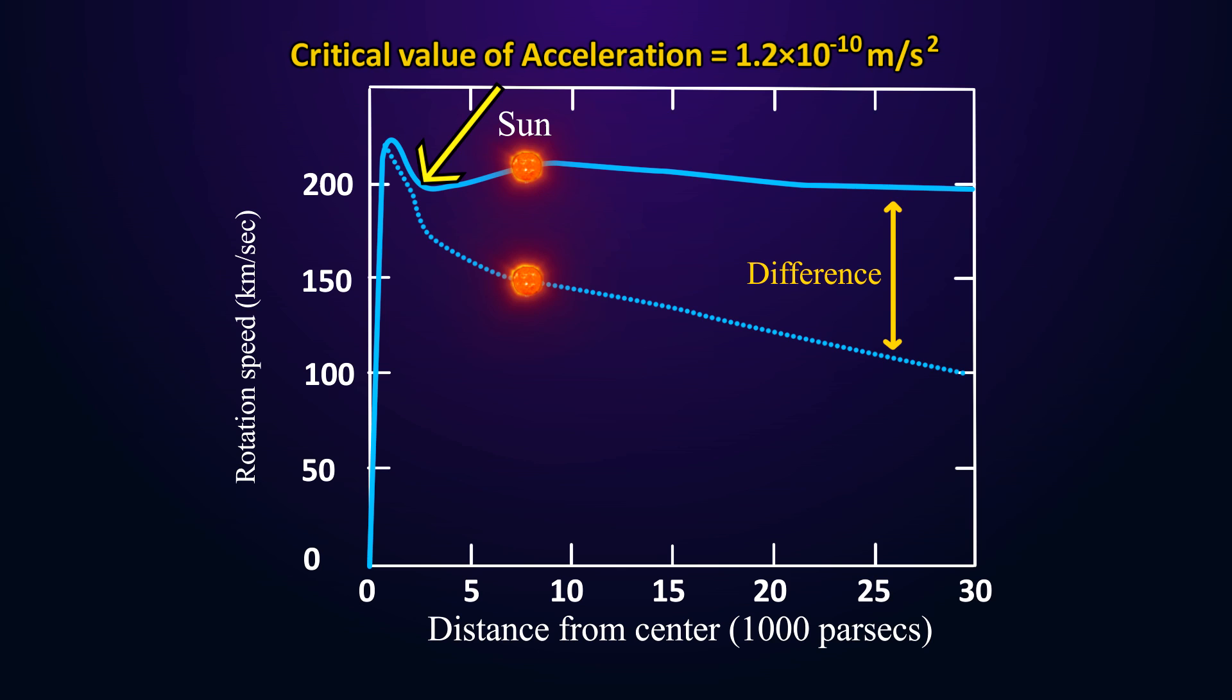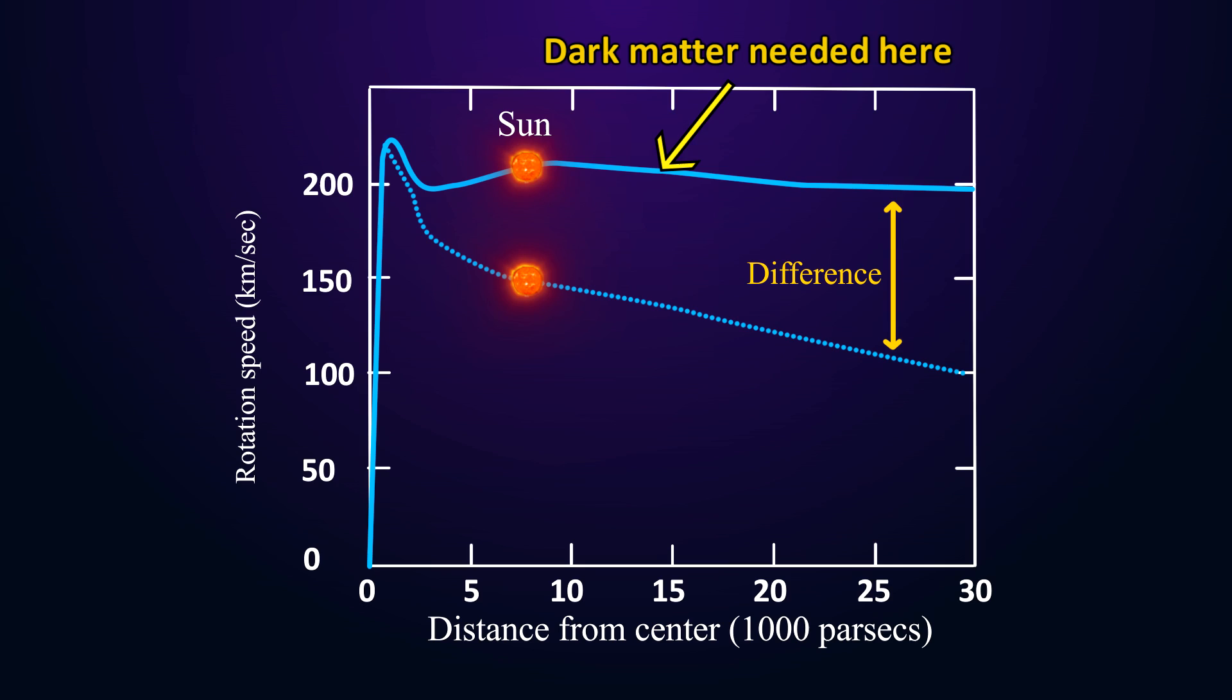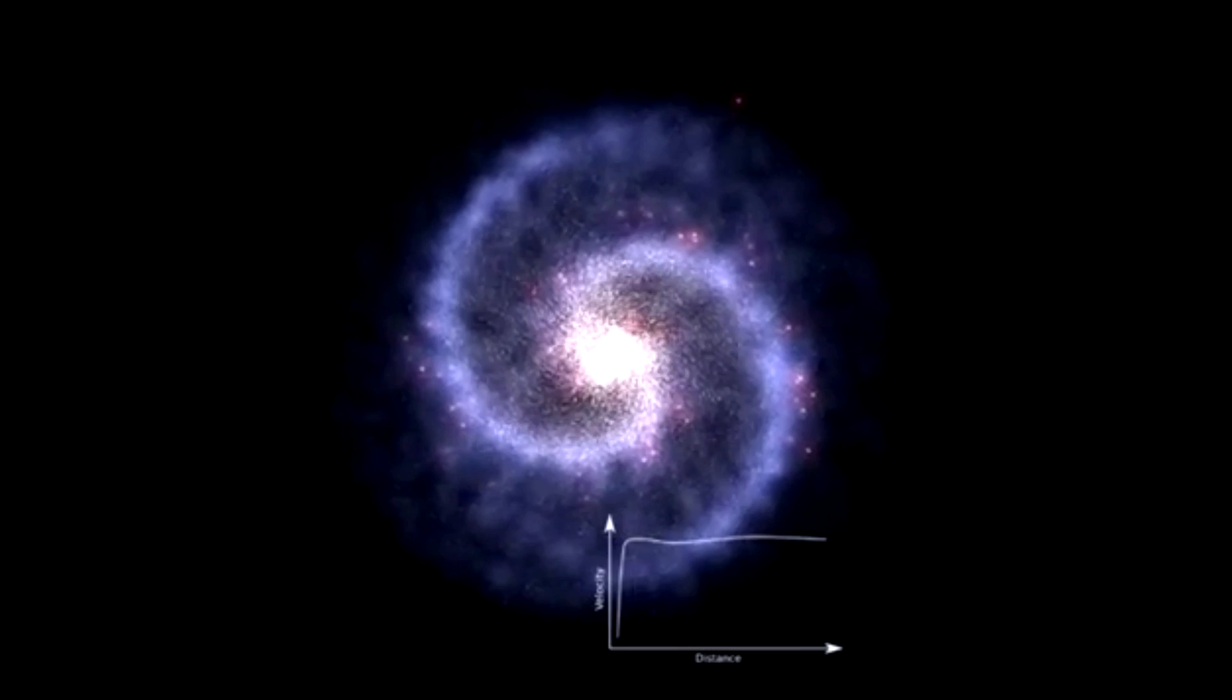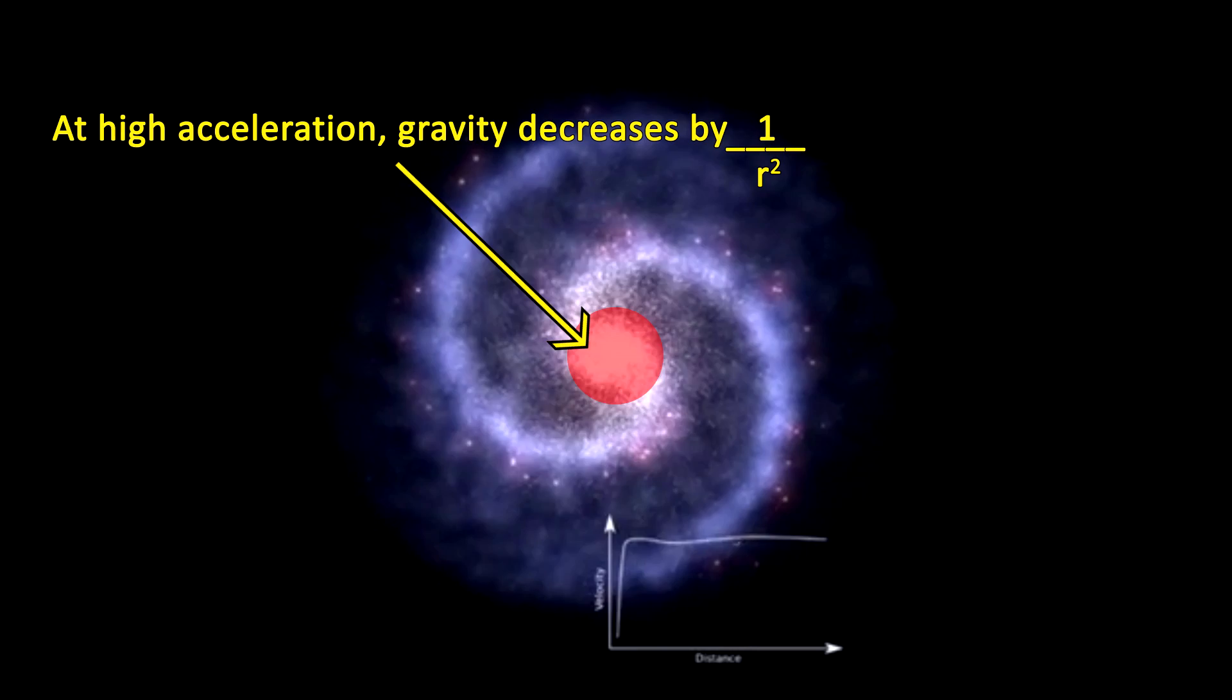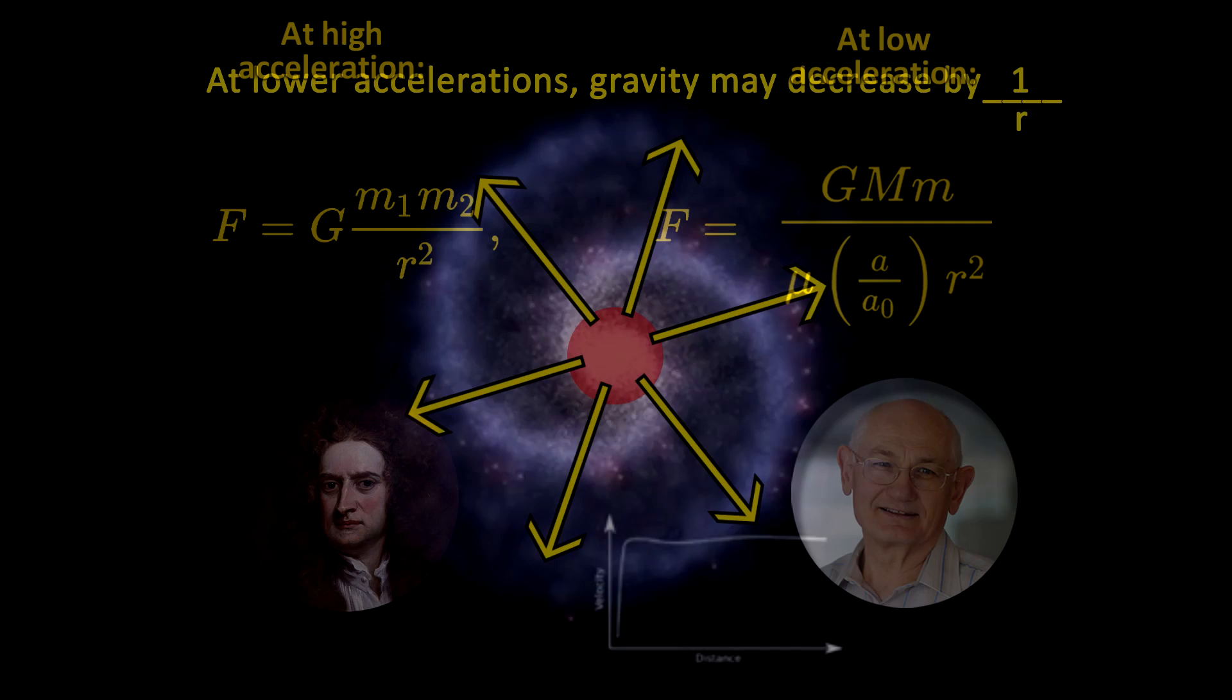In other words, there was some critical value of acceleration, such that if the acceleration was larger than that value, you didn't need dark matter. But when the acceleration was smaller, you did need dark matter. So what Milgram said is that maybe there isn't any dark matter. Maybe we just need to modify the theory of gravity, such that if the acceleration is greater than a certain value, it's a one over the radius squared, as Newton's equations indicate. But at smaller accelerations, gravity has a force that is greater than that. Maybe it falls off at a one over the radius instead of radius squared.